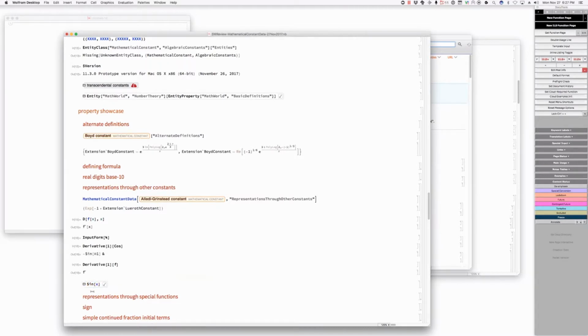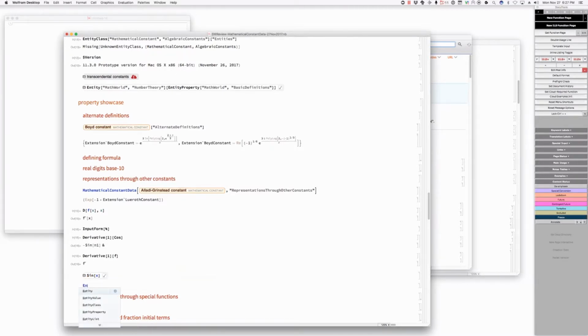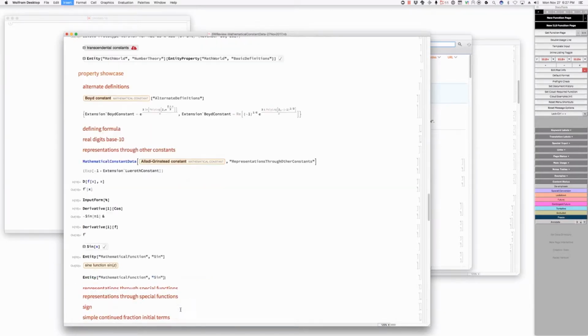Oh gosh, this is the problem I had before. Okay, so if I say entity, I'm sure I have it somewhere on the page here. Mathematical function. Okay, let's pick a much more obscure function. Name a more obscure function. Q binomial.